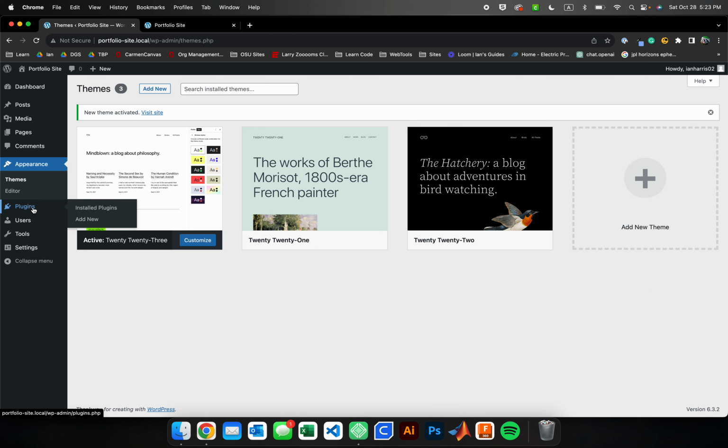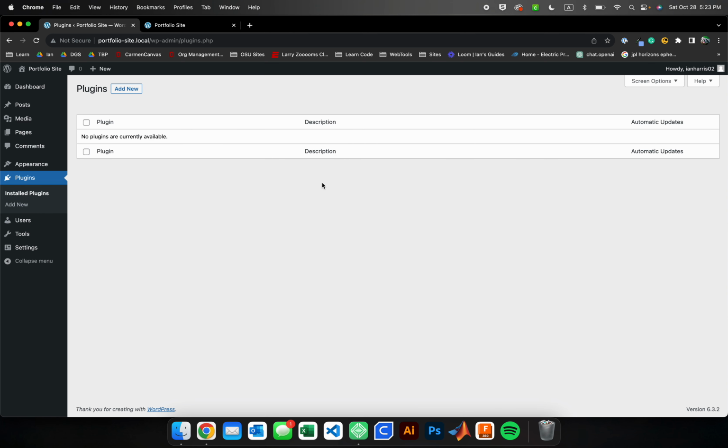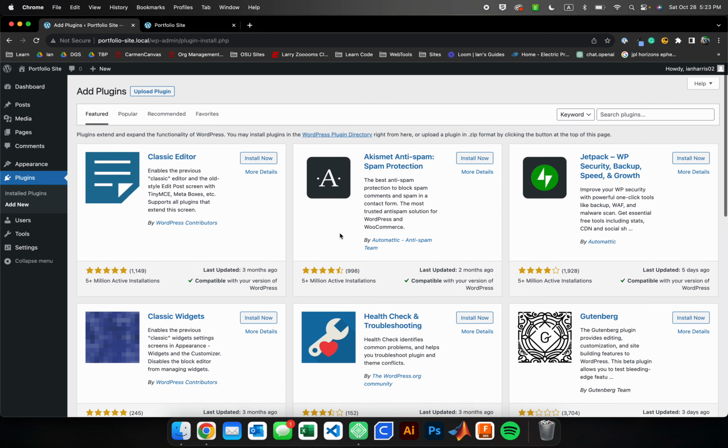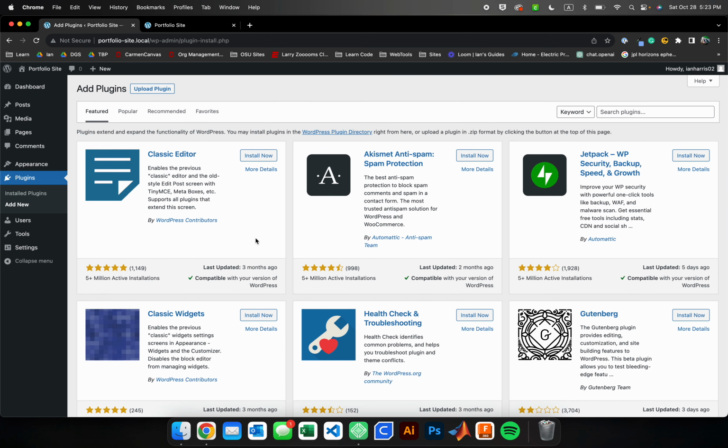But then the next thing that we'll go over is plugins. Plugins are very handy, and if we click add new here, there are many different types of plugins. Some common ones that I use: the classic editor, which changes the style and the format of some of the pages when you add them. Advanced custom fields is a good way to link data, kind of like PHP calls that you can insert into your code. So it makes it a lot easier to change code on the back end without actually having to code something. You just change a text block or add a new image. So that's very helpful.